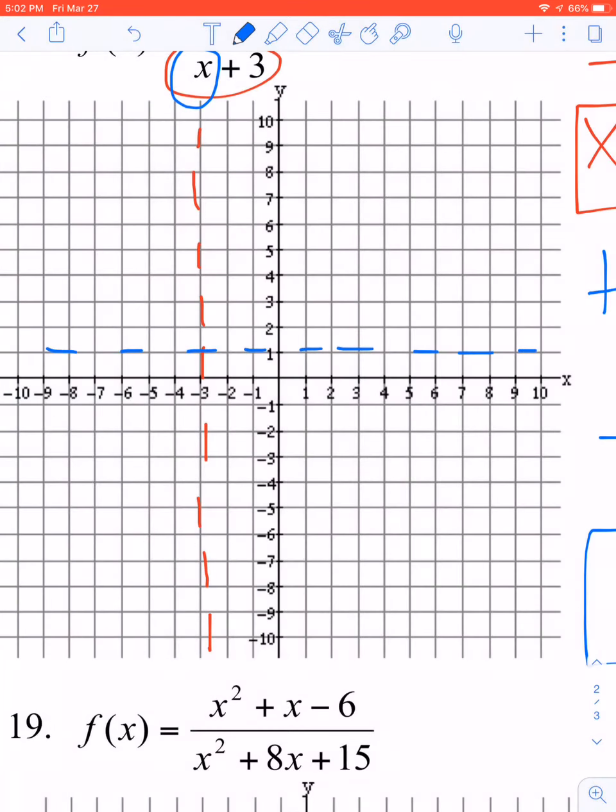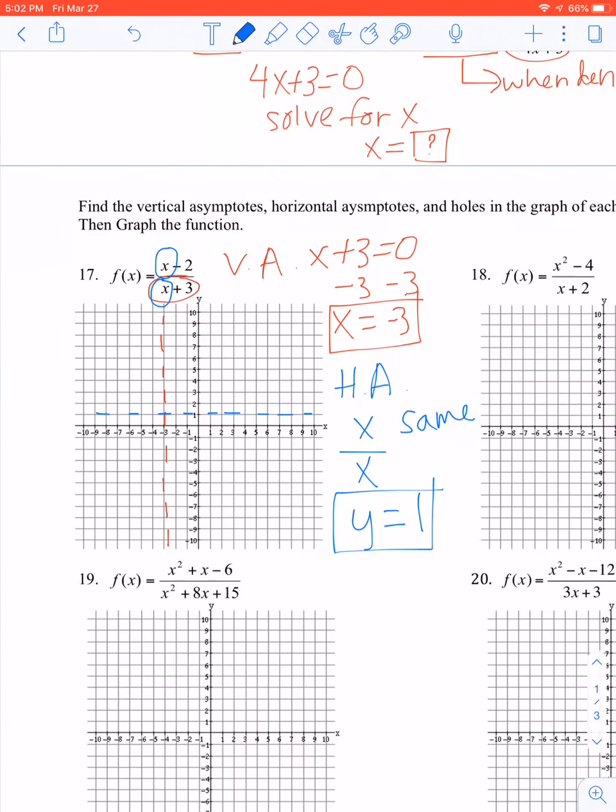And now we have two asymptotes. And now I'm going to see if I have a hole, which means is there anything on the top that can cancel out with the bottom? Like, is there an x minus 2 on the top and the bottom, or an x plus 3 on the top and the bottom? So there's nothing that cancels, so there are no holes. We're going to write NA, not applicable.